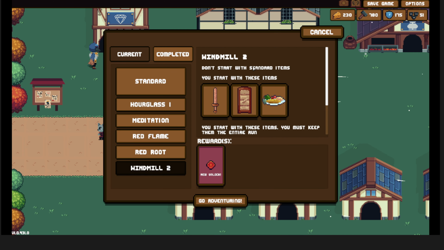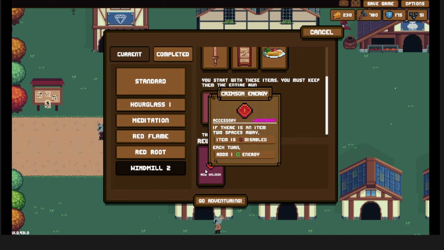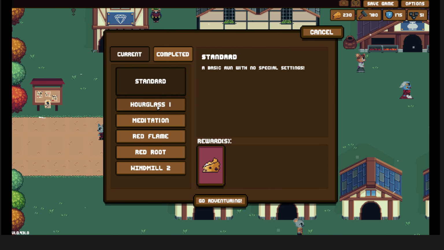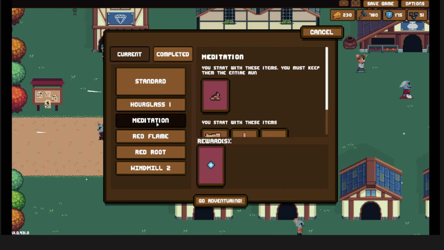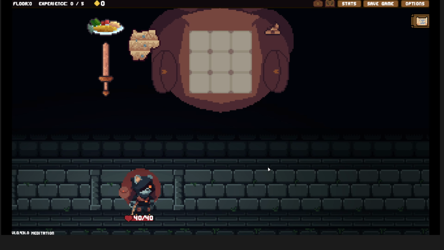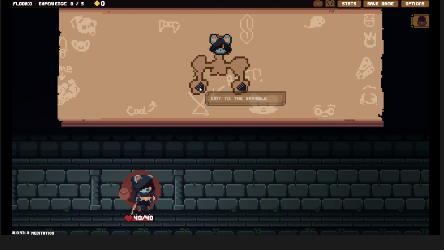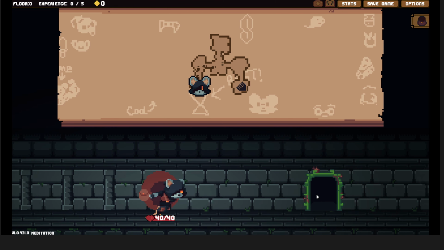And then we got the windmill too, which, it's not a bad one. It's kind of what it is. Not too bad of a run. I think we're gonna try the meditation one, even though I hate this starting kit so much. But the reason they give it to you is so you have that little extra spot to stick that, I'm sure. Let's go Rumbles. Might as well.